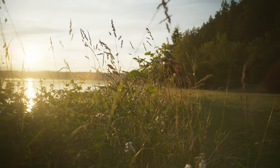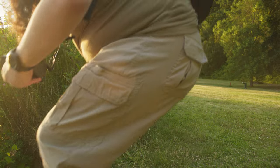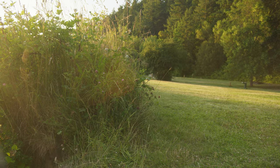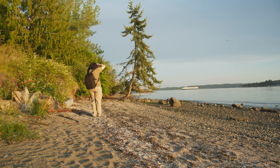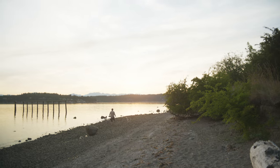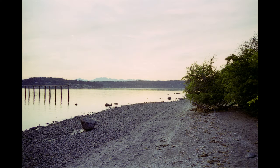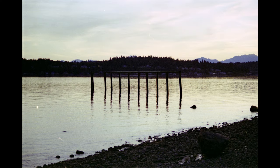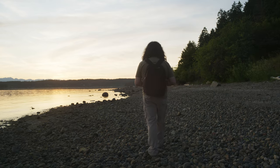Those shots I took in the forest were underexposed at least one or two stops according to the TTL metering. The Lomo 400 took on a pretty look — some may not like it. Some of the shadows took on a purplish hue and some ended up crushed in the blacks. Brighter parts of the sky can result in underexposed windows with the camera's auto-exposure, hence the need for exposure compensation.